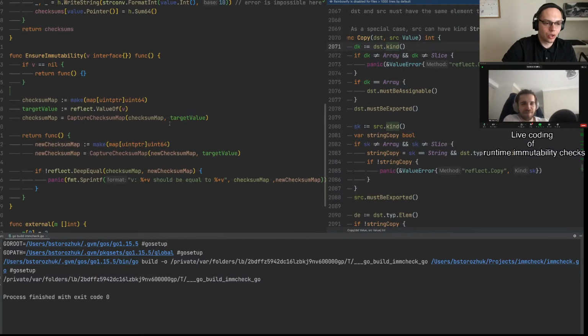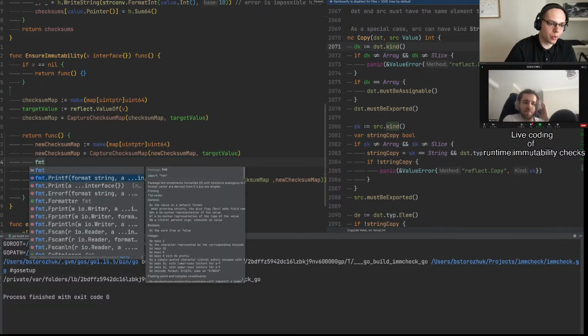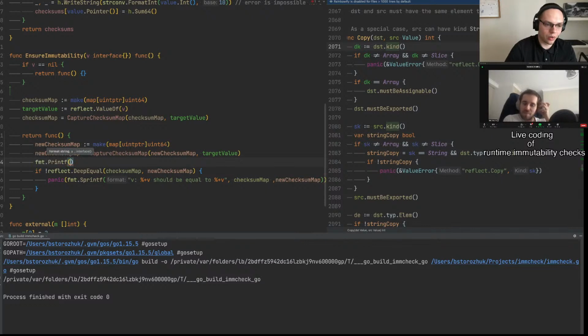So we can capture, let's say here, let's just make debug printf and check what is happening. Maybe you can add a new line between them. Yeah, I'll do that. Good idea. So this is the new value. This is old value.